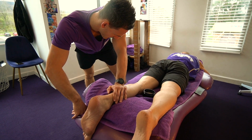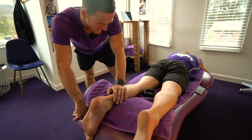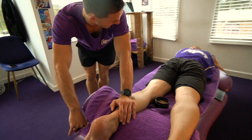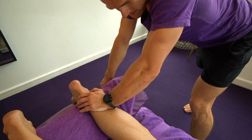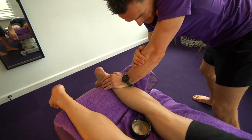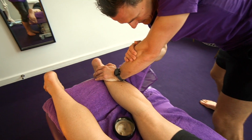So we're just maintaining a constant pressure there. This is just sort of our exploring stroke as well, just feeling for where we'd feel any blocks. Feels like it's moving quite freely through there for Ninja. I'm not trying to force anything here. It's just going with whatever the stroke's allowing me to move at. Working down, staying connected.